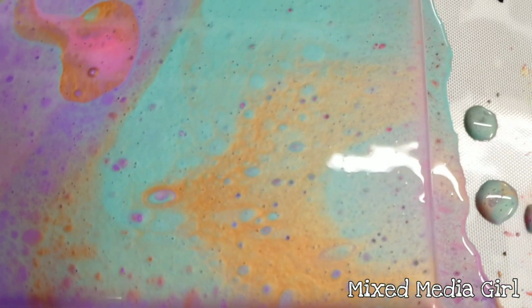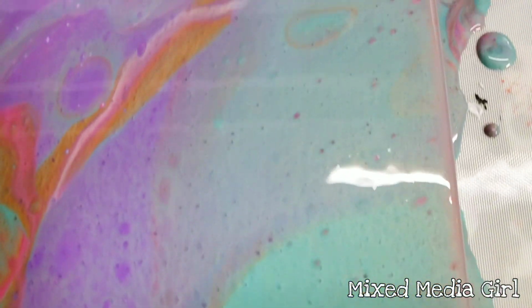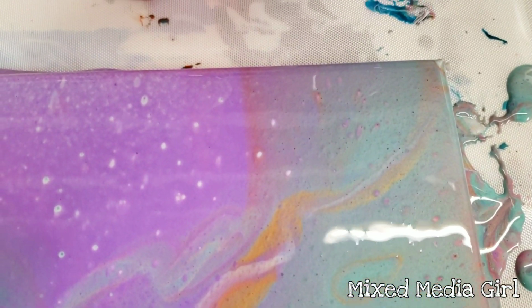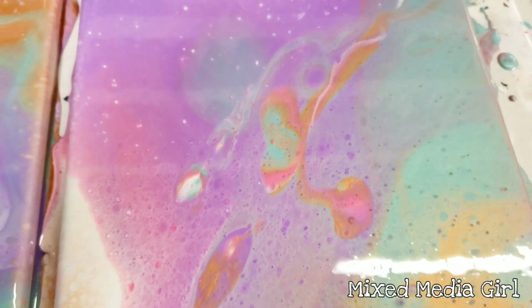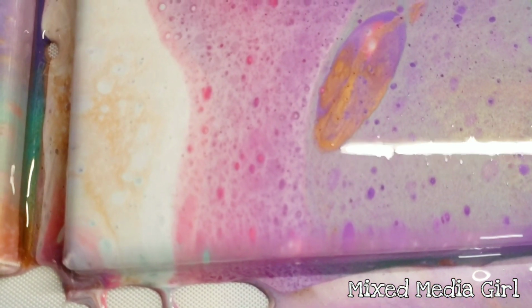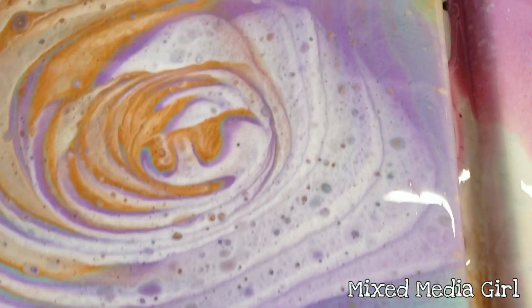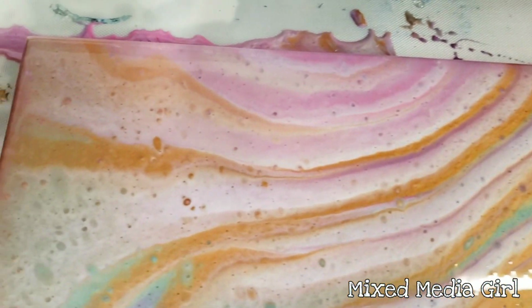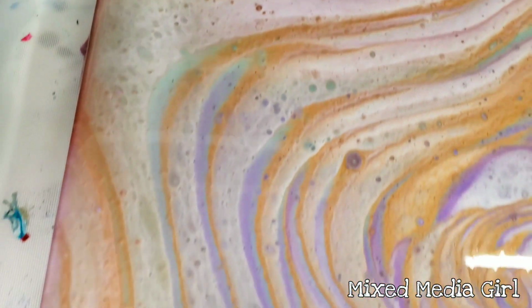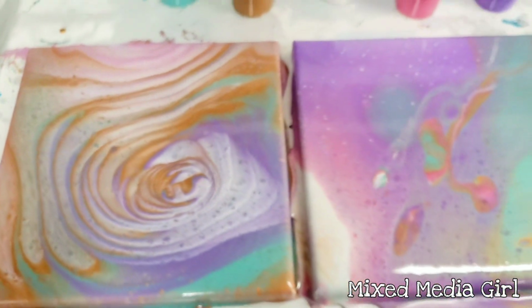So here's Johnny's. We have the lower right-hand corner up to the upper right-hand corner. And over here, lots of purple. Here's his praying mantis thing. And lower left-hand corner. Over to mine. So lower right-hand corner. Coming up, upper right-hand corner. Left. And the center. There we go.